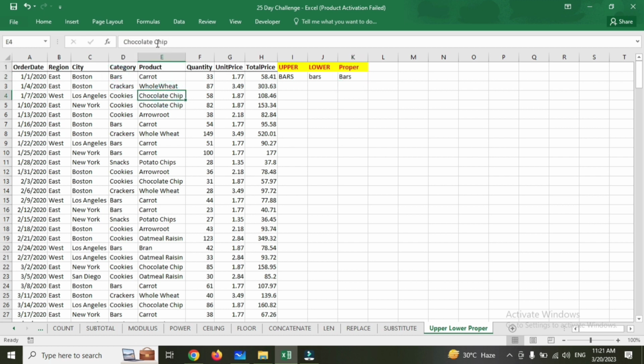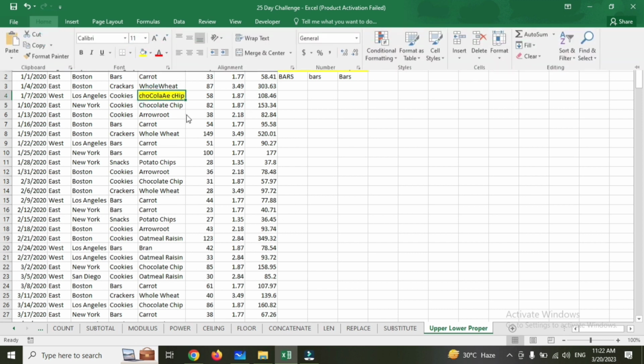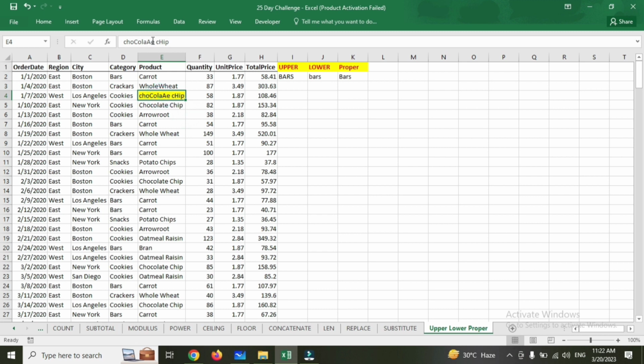Suppose here, for this chocolate chip, I'm changing the values. If you also get a question like, I have capital letters in between, alternately or randomly wherever I need, let's look at this particular example, which I'm highlighting.